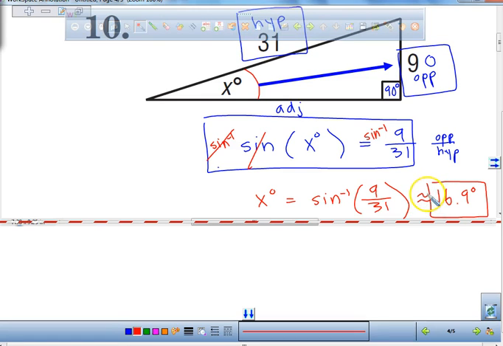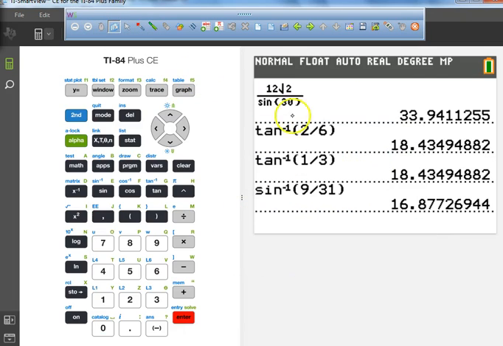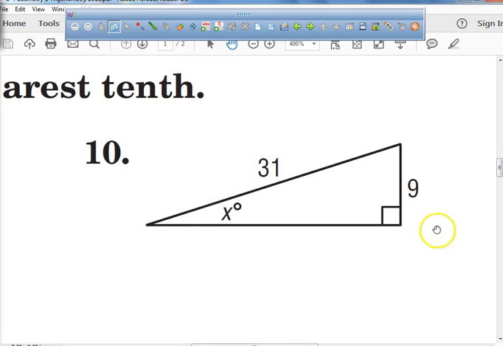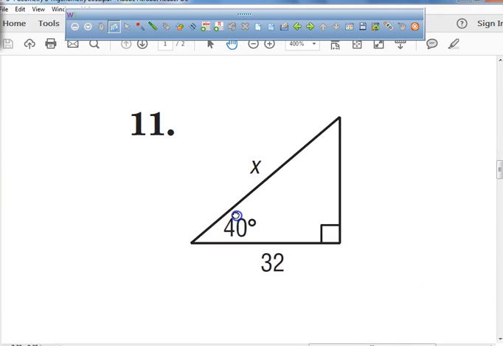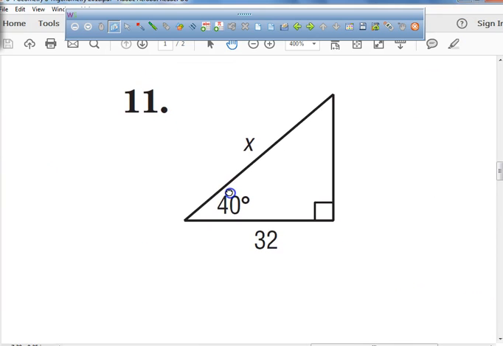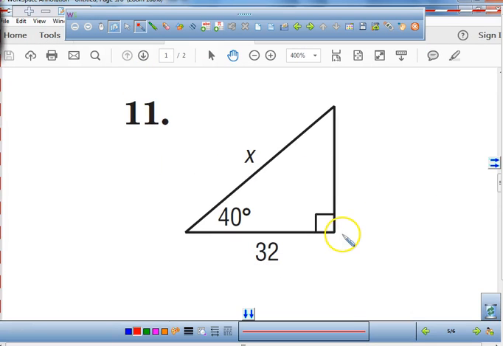We're going to do one more problem, and then we're going to let you guys start doing this on your own. Now, what have we been finding right now? We've been finding the measures of angles. So we're going to now do the next, actually the easiest thing, which is finding the measures of, let's do this one. Do number 11. Put number 11 in your journal, because this time we're not trying to find the measure of an angle. We're trying to find the measure of a side.